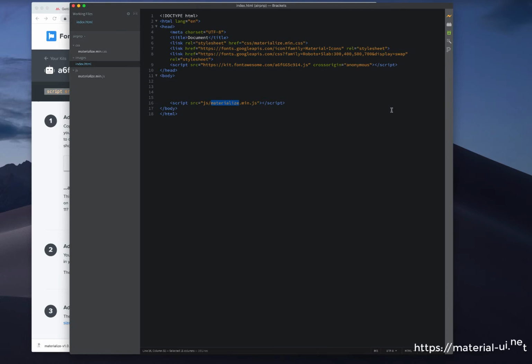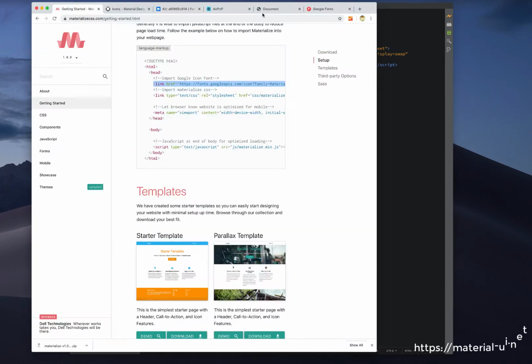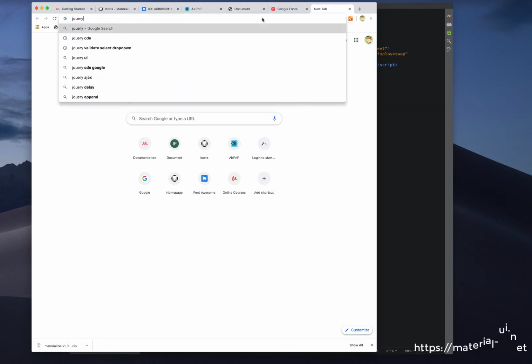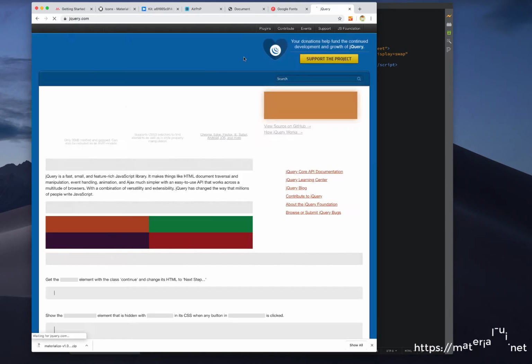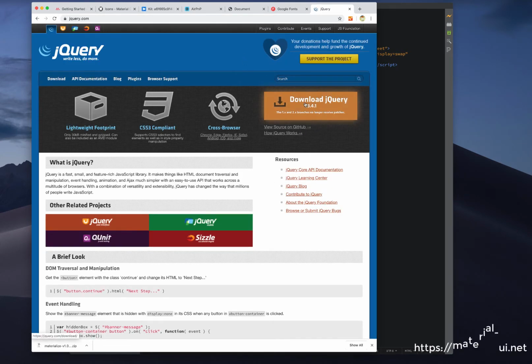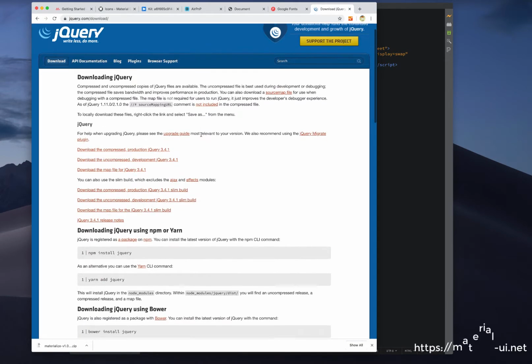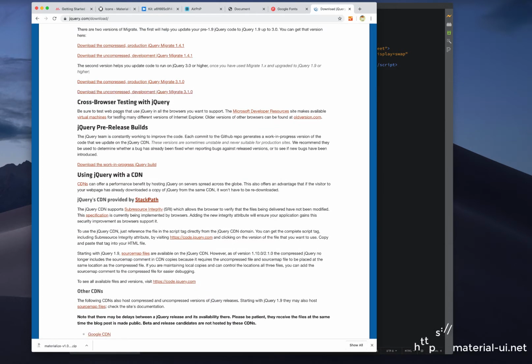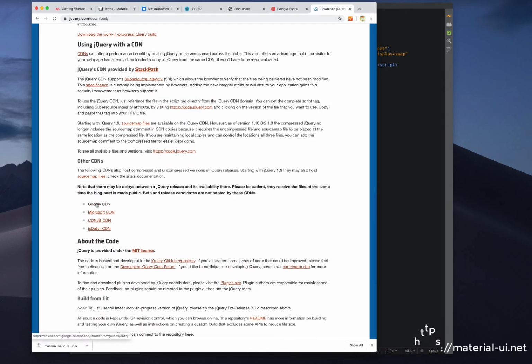But before that we also link the jQuery library into our website. You can use the download, or you can link using a CDN, using jQuery with CDN, it's Google.